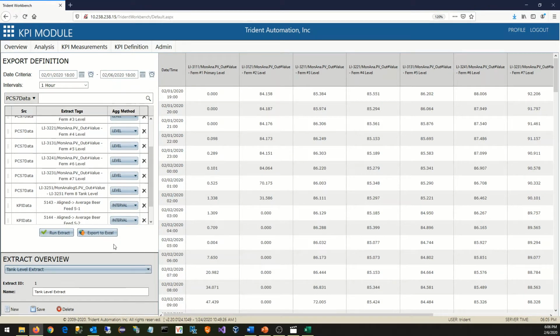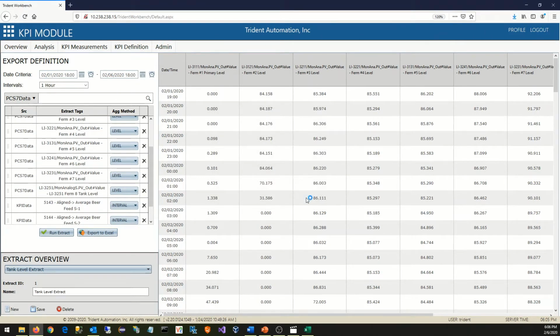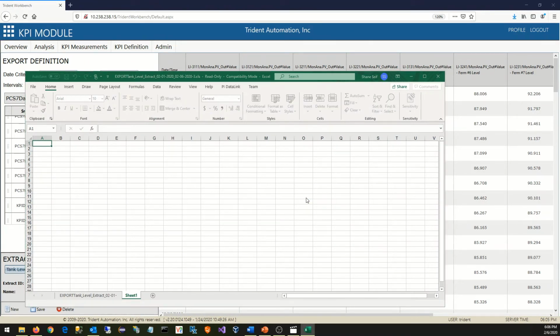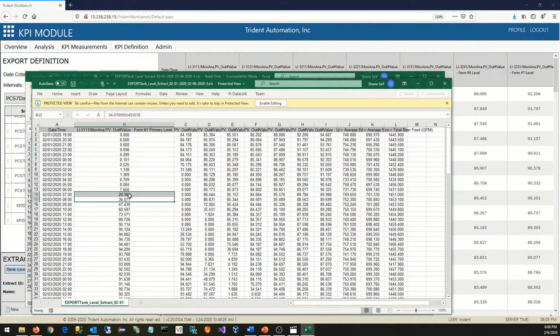But if you wanted to export larger amounts of data, or you want to get the data out of the system, that's where you go to Export to Excel. Because it doesn't have to load it into the web browser, it's much less costly, so you can increase that time frame, but I still would recommend only going a month or two at most to pull data at a time. Basically, after I click Export Data, it loads that data into Excel, and now that data is available. Each of my columns shows my tag and the associated data points for each hour as we defined within that extract.